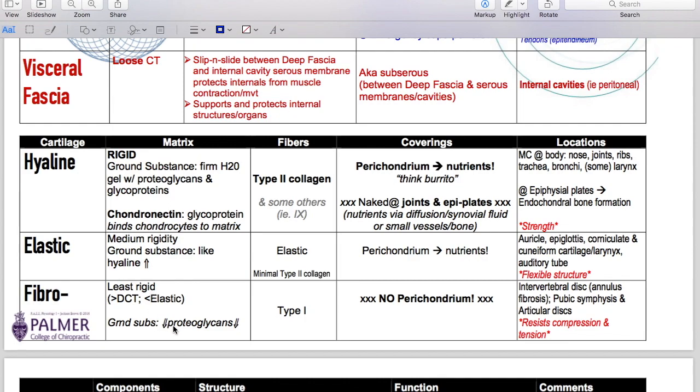So the ground substance will have a lot less proteoglycans, which means that it has less sulfated GAGs in it, because sulfated GAGs form proteoglycan complexes. It has less proteoglycans, so therefore it is a less hydrated type of ground substance. It has less water bound up into it, so it has a water bed that is not as full, to give you a reference there. So fibrocartilage has type 1 fibers. It will never ever have a covering around it. It's just a sponge, and a sponge is never going to have a covering around it.